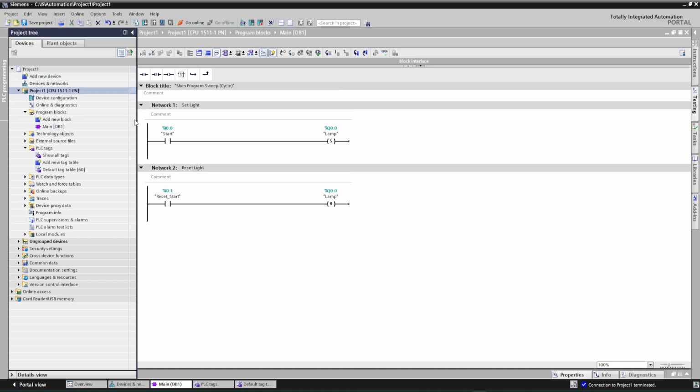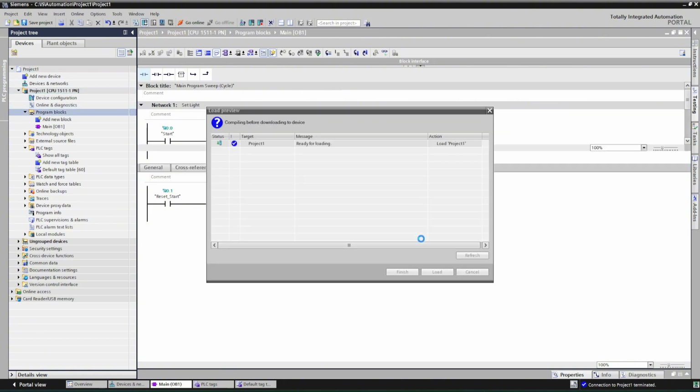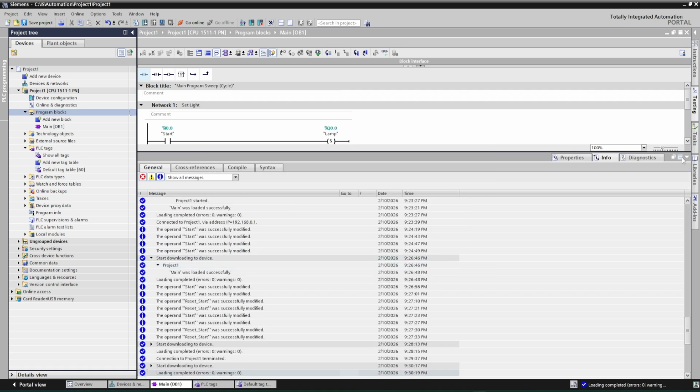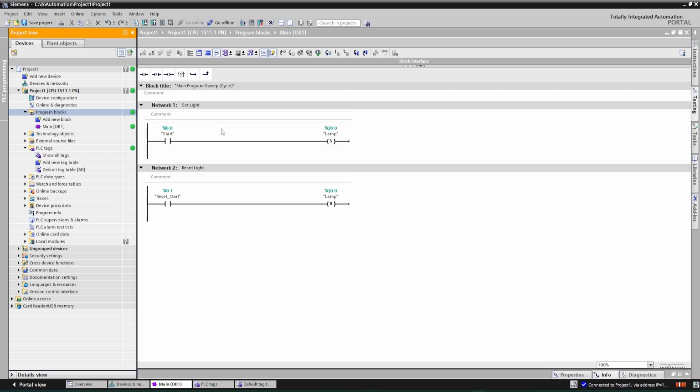So we did a hardware change. Now we have to download it. If you make any hardware changes, you have to always press on this PLC level to download it. Otherwise, let's demonstrate it. If you just download in the programs, you will see something. Go online. You see, the hardware is different. The online and offline difference in lower level component. You see the command? So when you do any changes in the hardware, you have to always press on the hardware and then download.